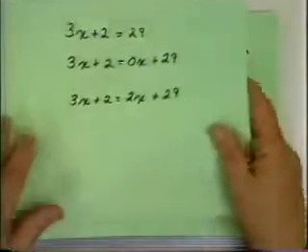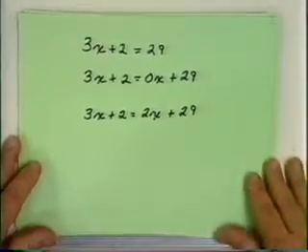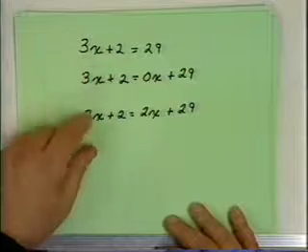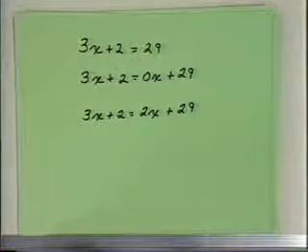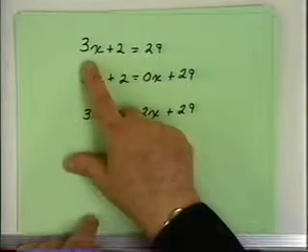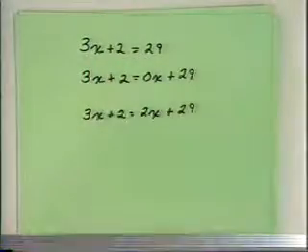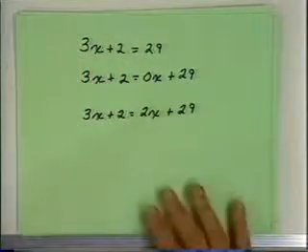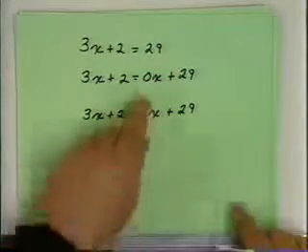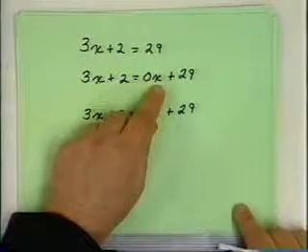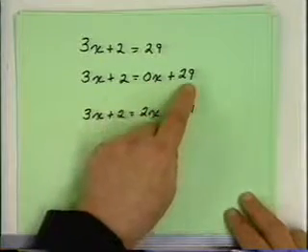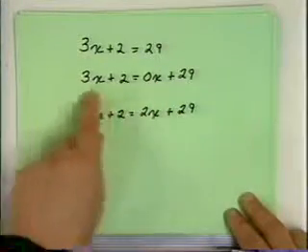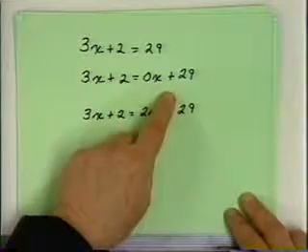Now, what happens next in mathematics is that we often proceed to more difficult situations by generalizing simpler situations. The equation 3x plus 2 equals 29, if I wanted to write this so it would look more complicated, isn't 0 times any number still 0? Couldn't I look at this as being 0 times x plus 29? You might say, why would you want to do that?